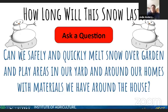But for this week, we wanted to figure out how can we get rid of the snow, but not just get rid of the snow, because as my husband told me, he's like, well, just throw a bunch of salt on it. It'll melt. Well, yeah, that's true, but that's not really the way we want to do it over our garden beds, because that salt is just going to melt right down through the snow but then into our soil. And now we have a little bit of a problem if we're going to try to grow some plants there.